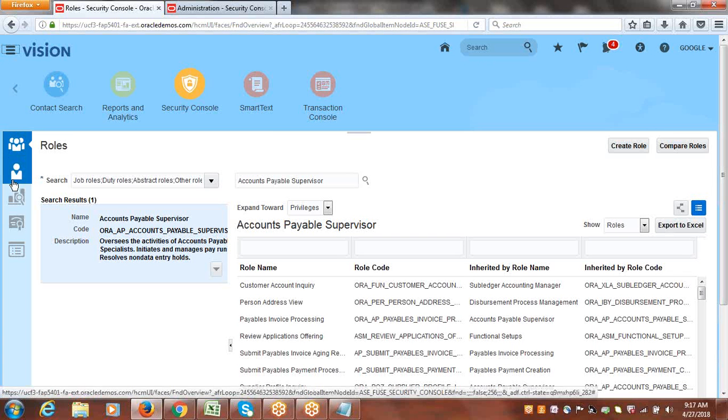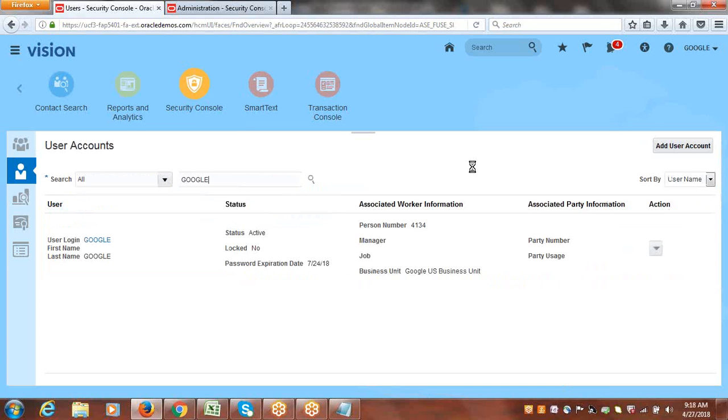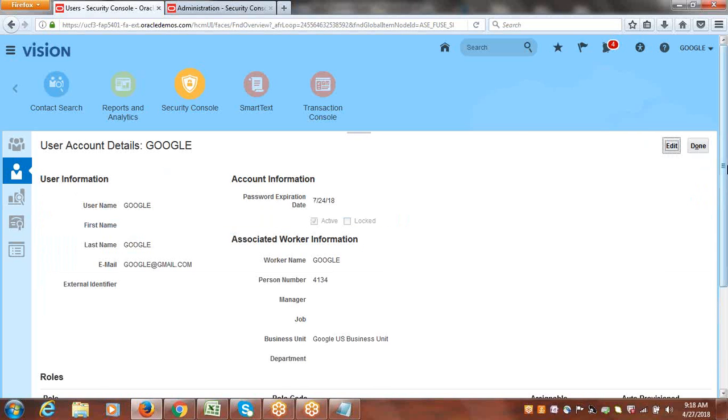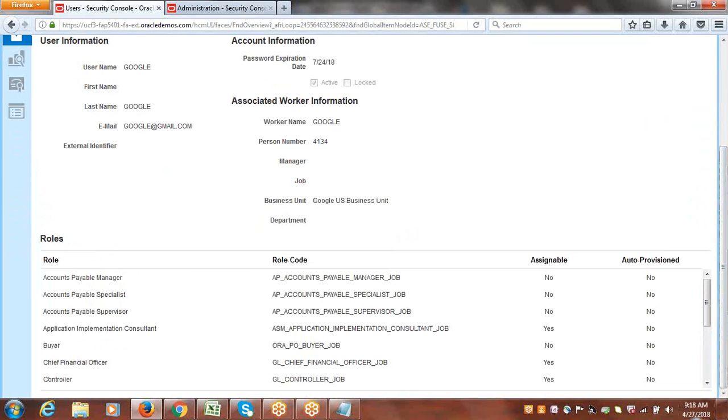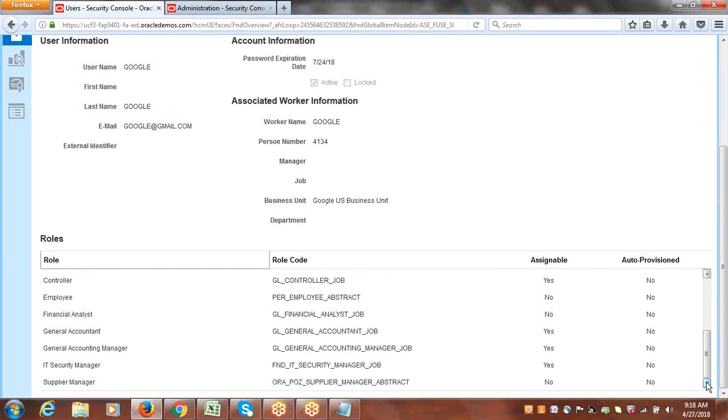Within the security console, if you go to users, search for Google and click on the username. Here you can find the role called Google Payable Supervisor.